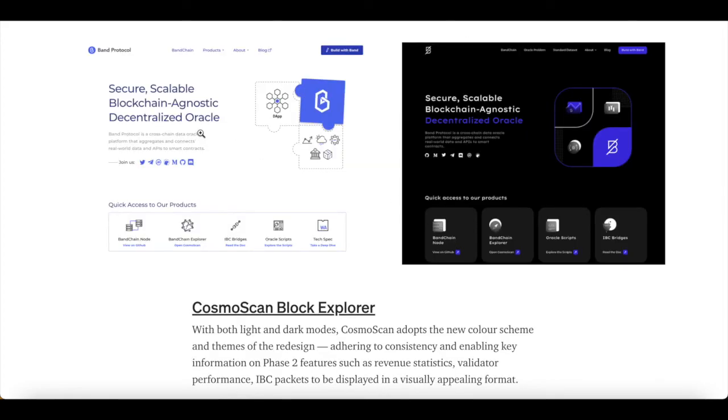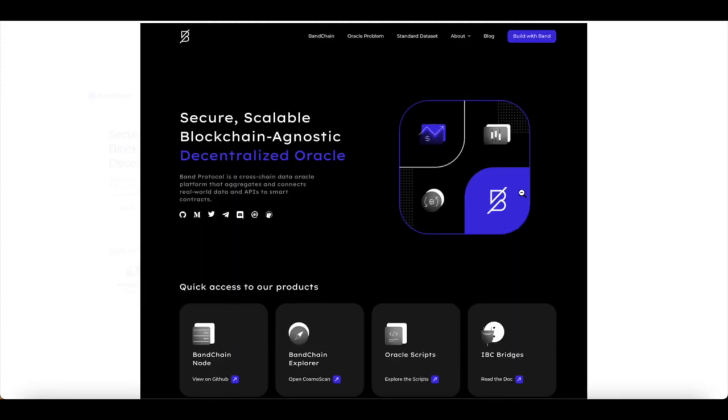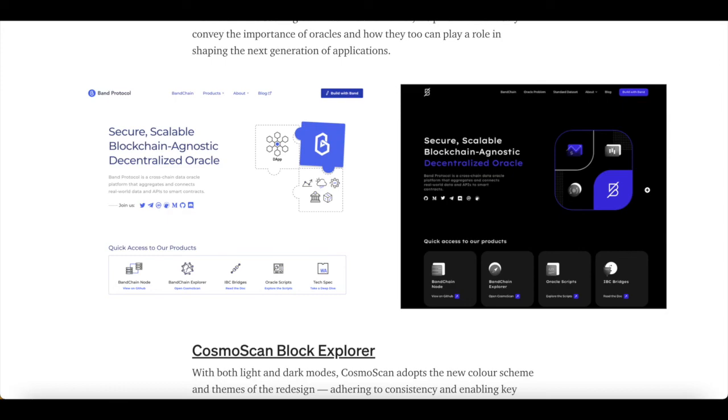So ladies and gentlemen, I give you a link to the Band Protocol update. This is actually on Medium. This is what the Band Protocol website used to look like. This was the old logo, and it used to be very different. Again, the logo has changed, the color scheme has changed, and it looks very different. The only thing that stayed the same, in my opinion, is the way the website is formatted. The logo is in the top left-hand corner, there's a diagram graph on the right-hand side in the center of the home page, and of course there's text.